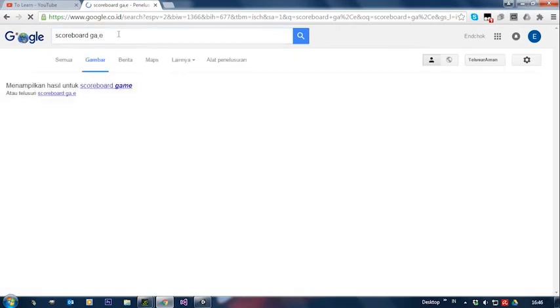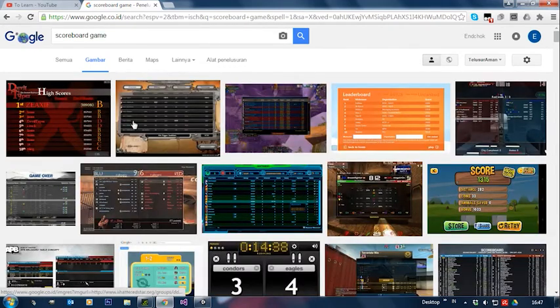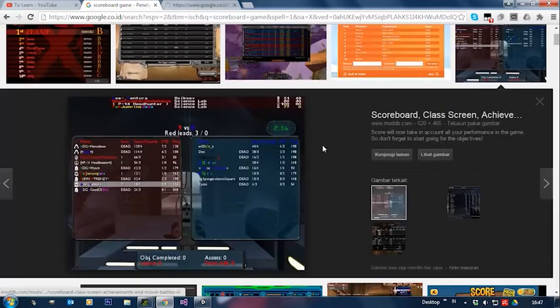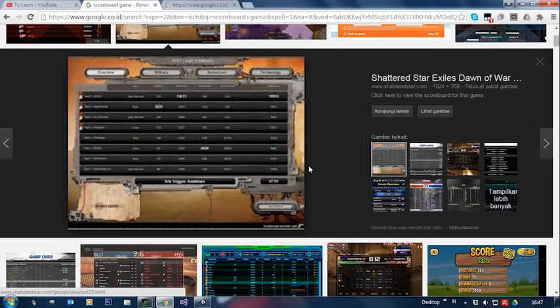Let's check it out. And this is some scoreboard example. So, the function is to show saved player score from the database. Scoreboard. Okay.